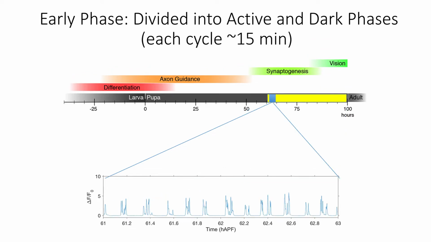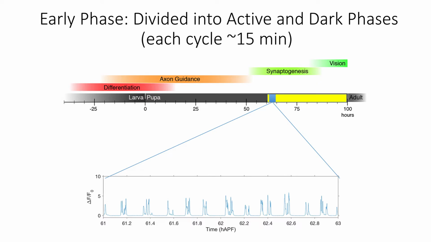This shows what these periods look like. We divide what we call a period into two parts, what we call an active time and a dark time. So here's an active time, followed by dark, and so on. And you can see that there are multiple peaks within any one of these active times. This is for the whole brain. This isn't for individual neurons. So let's take a look at individual neurons.